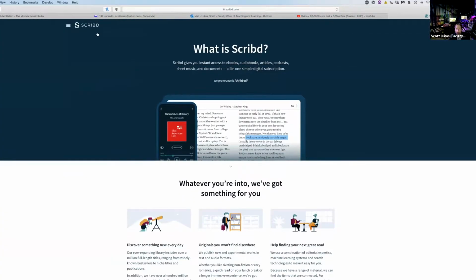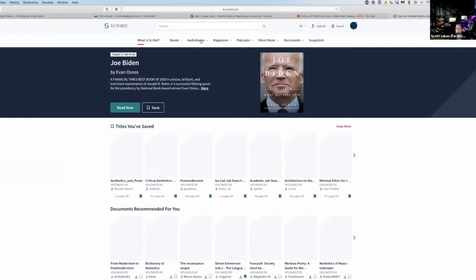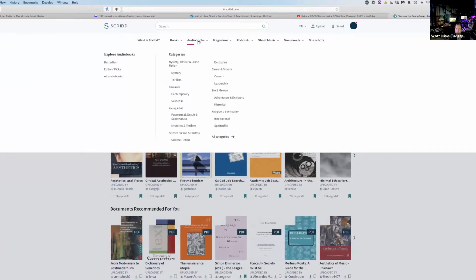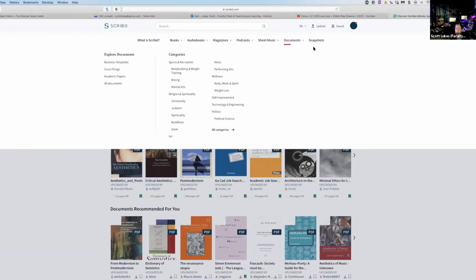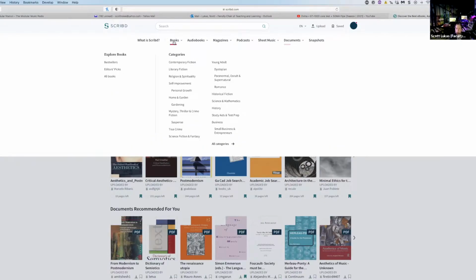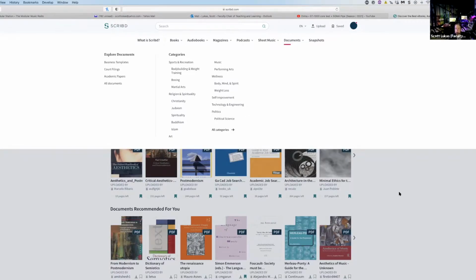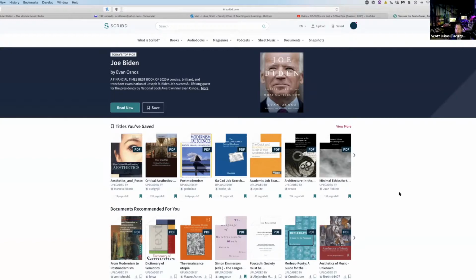Now, the content ranges on Scribd, again, from the type. So what I would recommend is when you get started with Scribd, to simply browse the types of documents. Again, if you're into audiobooks, you can click on those, magazines, podcasts, sheet music, documents, and so forth. There is some similarity between some of the categories, so you'll sometimes find music within documents, sheet music that is within documents. You could also find books actually located within documents. So there isn't always a clear way of finding content, only because a lot of people will upload their own content, say, into documents, and if they upload a book, then that will appear there.